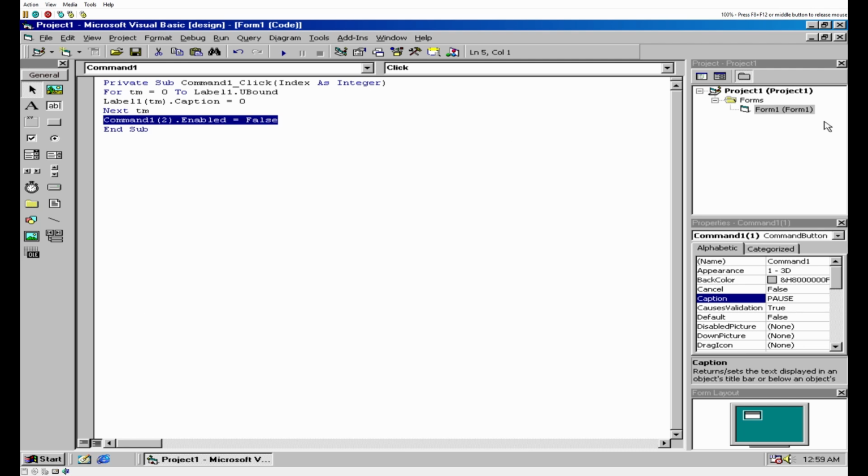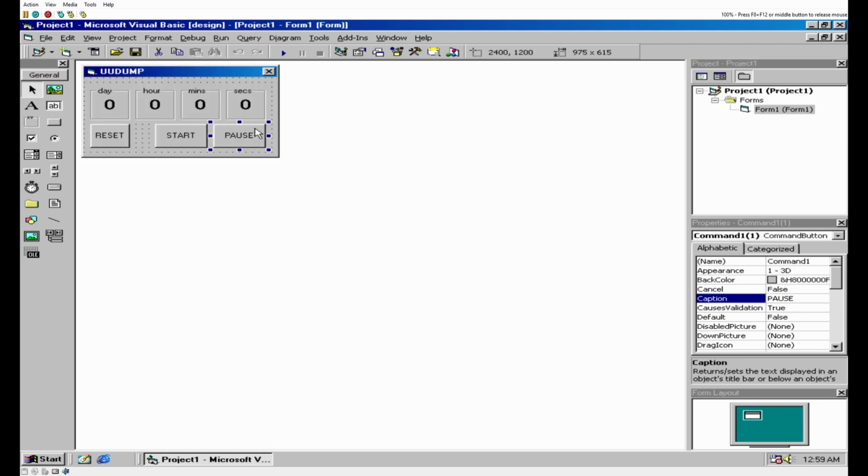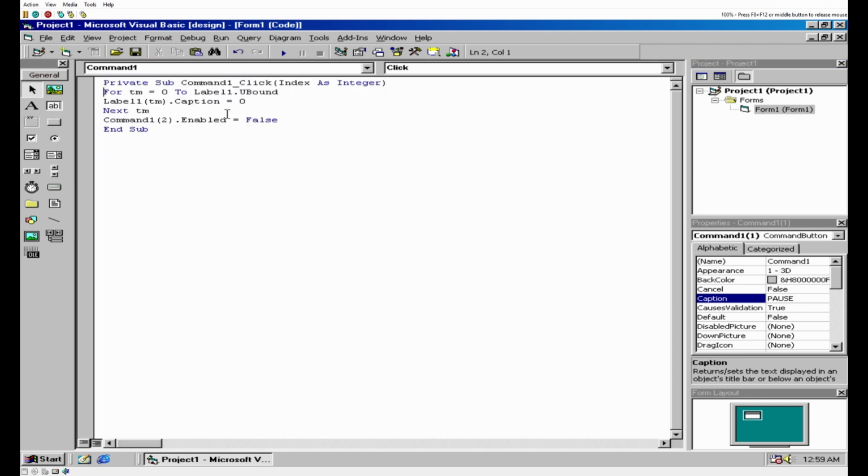Okay. Press. Oh, yeah, I've got it. Select case. Command 1 dot count. Is it count?